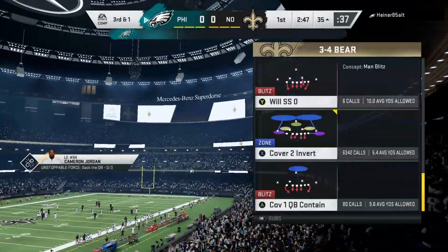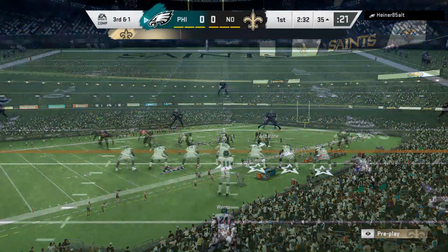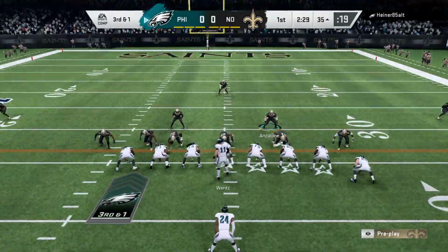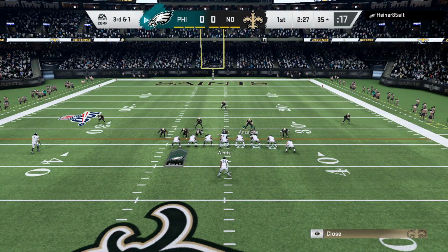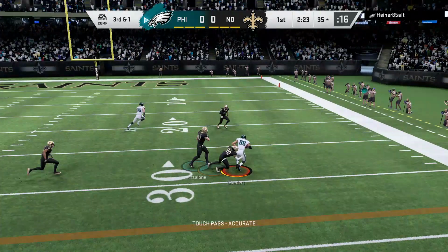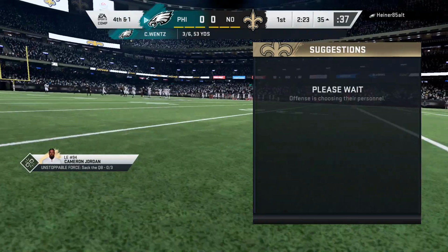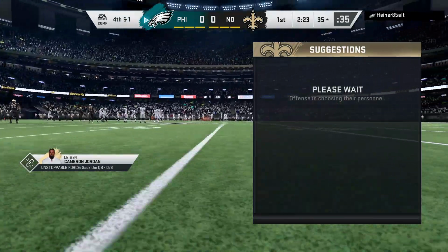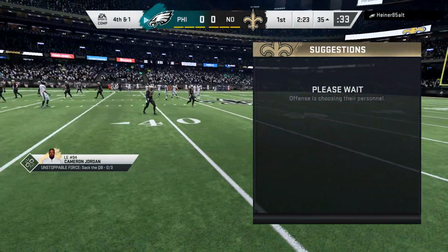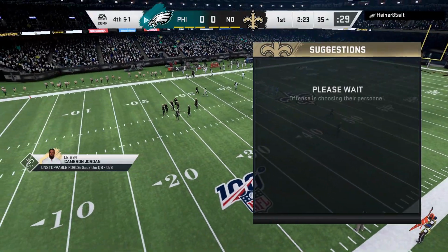It is hard in zone coverage to stop a curl route because when they see it, they just try and find the open spot and sit down. Yeah, we always talk about finding the soft spot in the zone. What's the key to doing that? How do you do it? You have to read what the coverage is. Is it two deep? Is it three deep? Because then you know where the linebackers are going to drop, what spots in the field they naturally get to, and you find that open space, and then you're in sync with your quarterback. He should be reading the exact same thing, and they put the ball right on you.